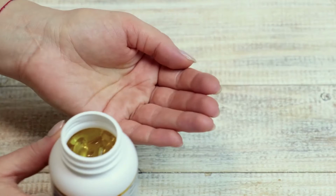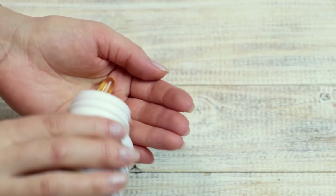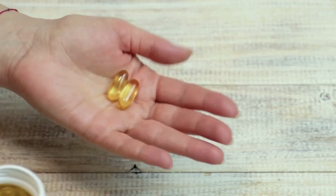Well, let's see. Your body evolved a mechanism with the smell and the taste to recognize a fat that is oxidized. So the body doesn't want you to eat rotten fish, for example. It's not that the body says, okay, eat it anyway, I'm going to use it for calories. The body doesn't want you to eat it at all. So imagine that. Investing your money, using discipline, taking the omega-3 supplement every single day, and yet you received oxidized fish oil. An oil that your body tried to avoid at all costs. But you have no idea because the capsules block smell and taste.